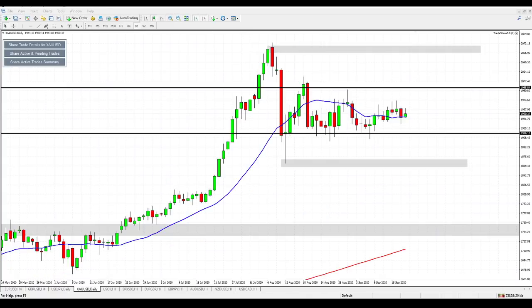Watch out for that break to the downside, because if we get a strong dollar like we just talked about, it could send gold lower, and really there's not a ton of technical support until you get down to that 200-day moving average right around this area of support back here. So if price breaks lower, I would actually be interested in looking for short-term sells to ride that momentum to the downside.